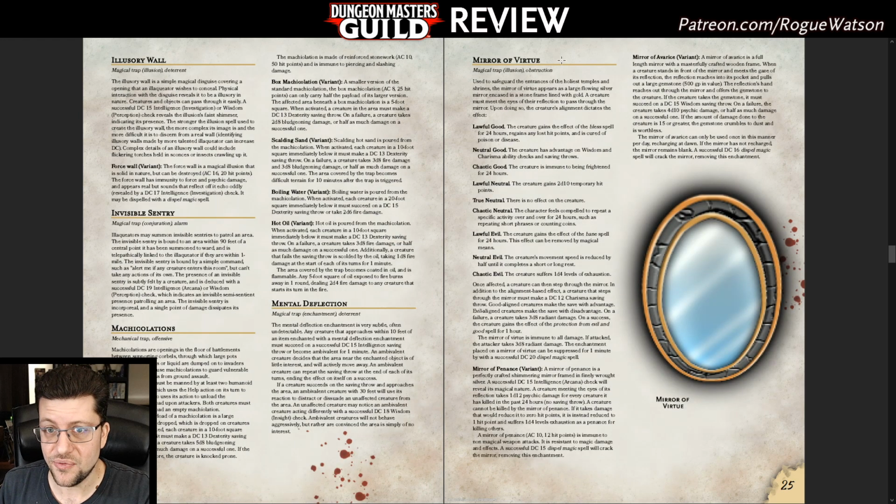Mira Virtue is a neat idea where you have to pass through an area, and of course it shows your reflection, and it punishes evil aligned player characters. So it could be a defense for some kind of holy temple or something, because if you're good, it actually bestows different blessings upon you. Literally, one of them is the bless spell if you're lawful good. But if you're any kind of good, or even lawful neutral, it gives you bonuses like 2d10 temporary hit points or immunity to being frightened. If you're true neutral, nothing happens. And if you're any kind of evil or even chaotic neutral, then bad things start to happen. It starts having debilitating effects. That was a really cool idea, because usually alignment doesn't come into play that often. So that was pretty cool.